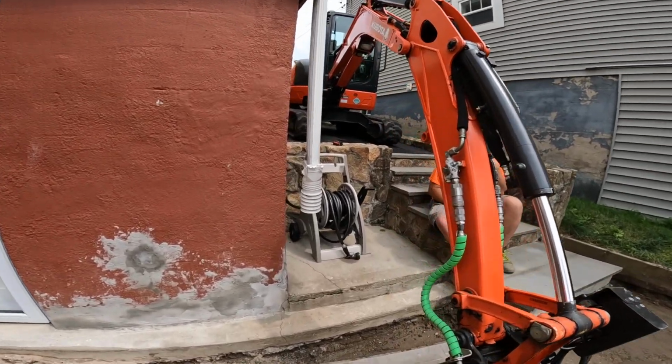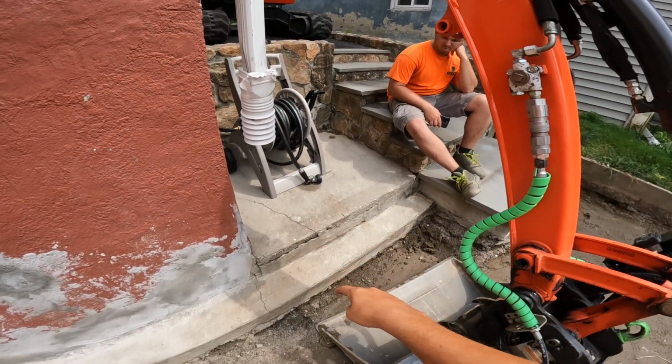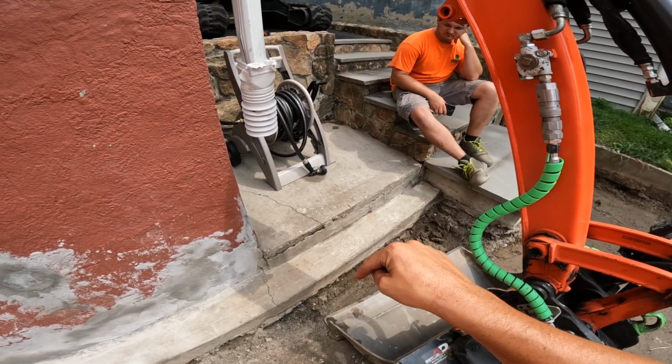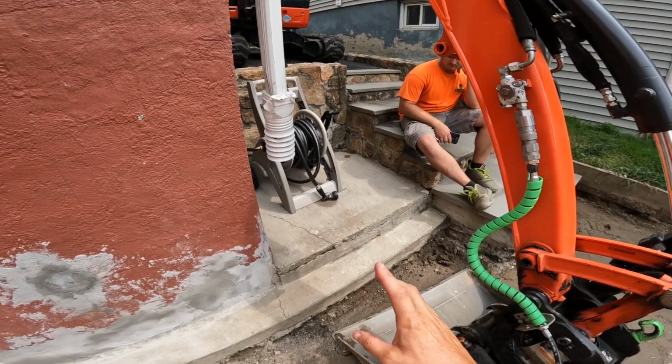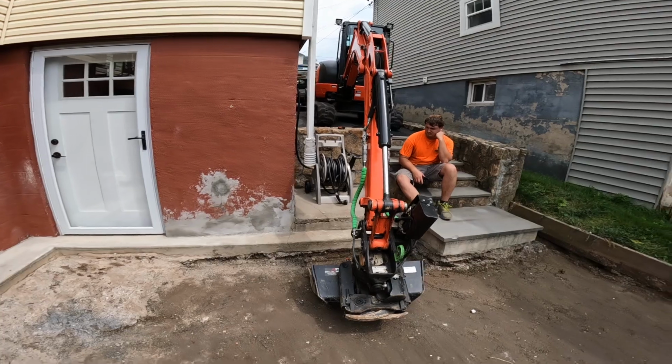The biggest thing tomorrow, though, is going to be adapting this to fit this jog in the concrete here. So we have to come out into our patio. We'll figure that out, maybe with some adapters on the gutter itself instead of trying to do it with PVC.